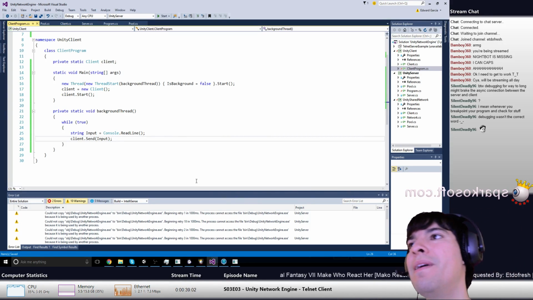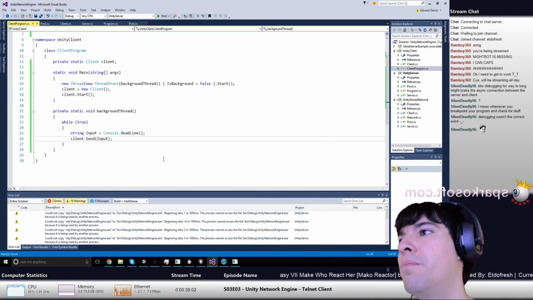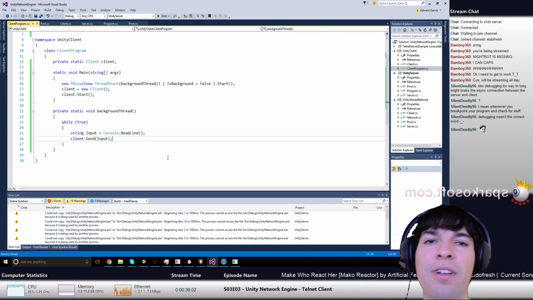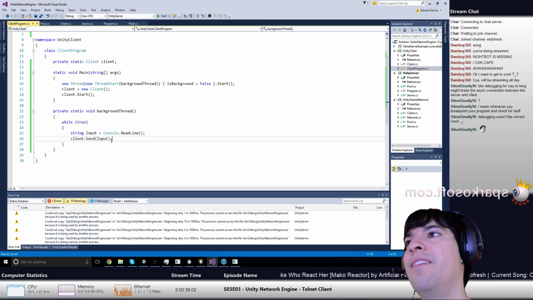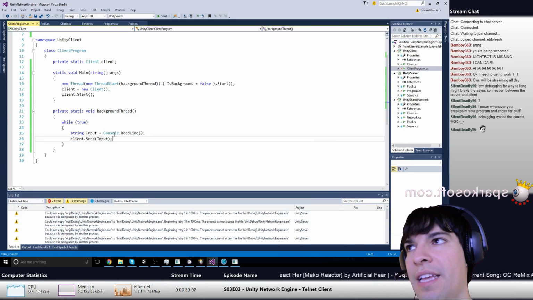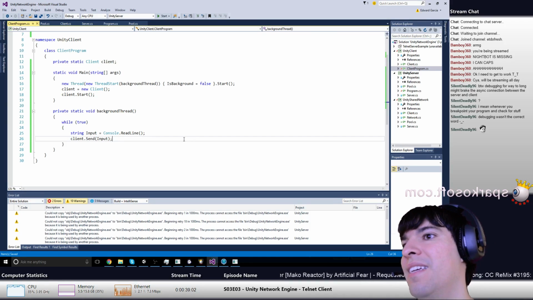Oh yeah, debugging was right. Yeah, I wasn't doing breakpoints though. But I understand, like, if you hit a breakpoint in between like a send and receive or something, and it's too long, it might time out or something. And I know there's built-in timeouts here. Alright. Anyway, this thread is gonna just loop forever, and you're just gonna get commands, and hopefully you just send them, and then the client will do something.